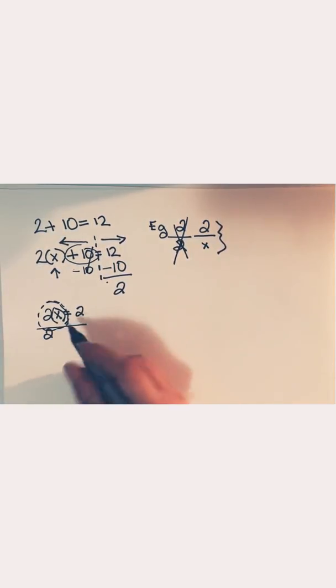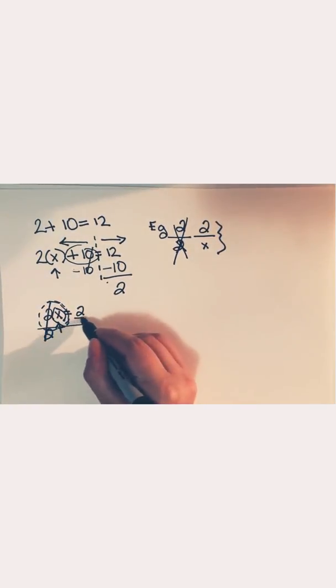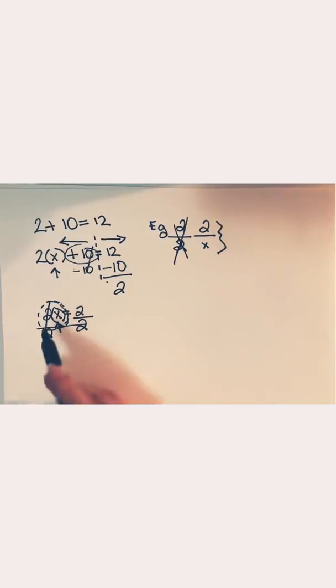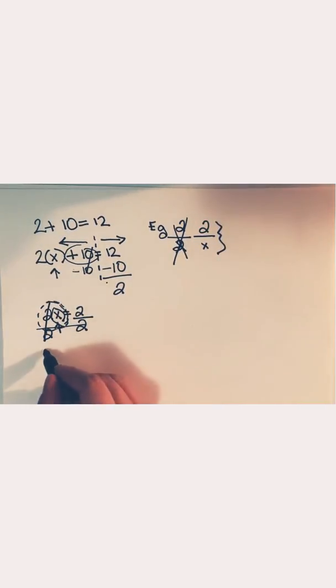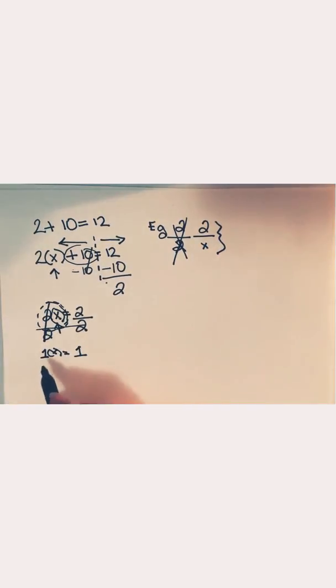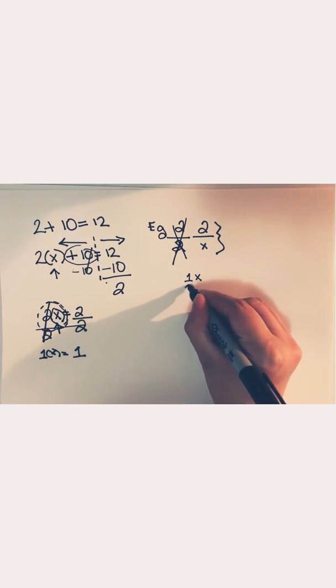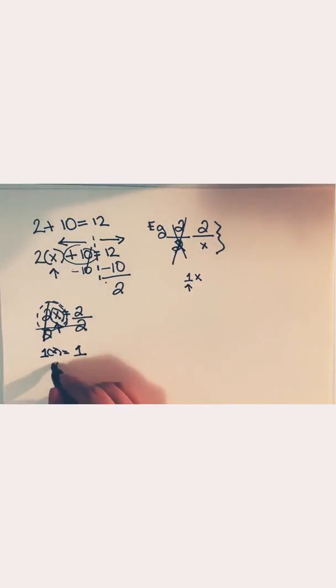So you divide by 2 because you're still trying to isolate the x. You divide 2 here and you divide 2 here. Well, what happens here? 2 divided by 2 is 1. Bring down the x. Here, 2 divided by 2, 1. So the 1 in front of the x, which is the variable, usually is really never written because it's always assumed. If you don't see anything in front of the x, you can always assume that there's a 1. So here in this equation, x equals 1.